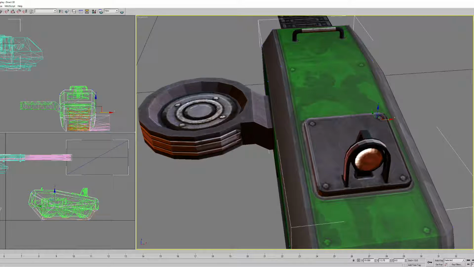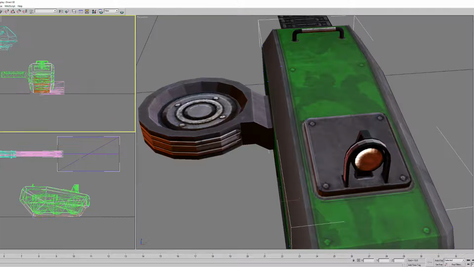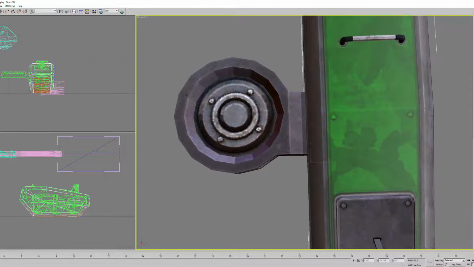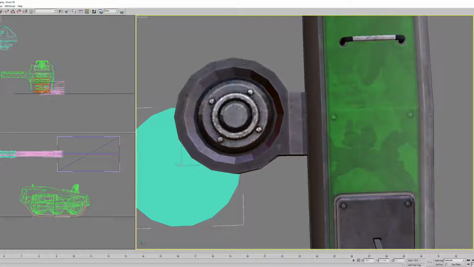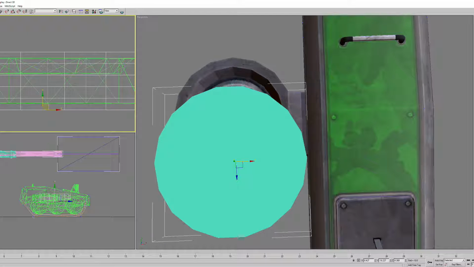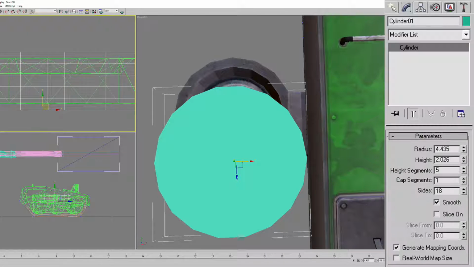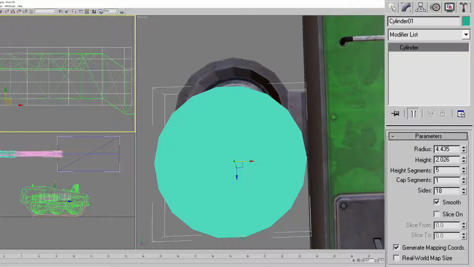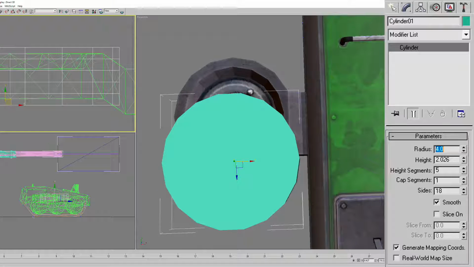I haven't done this part yet. I feel like this one's going to be really easy. Let's see, all I really need to do is create a cylinder. Alright, I'll play it your way. There we go. Alright, so that's not perfect. What we're going to do is move this cylinder to kind of look close to it. We're going to go over to its modifiers. We see the cylinder modifiers here. Radius is a little too big, so let's knock this down to 4.